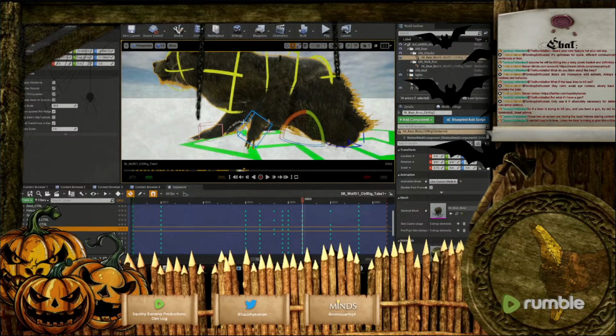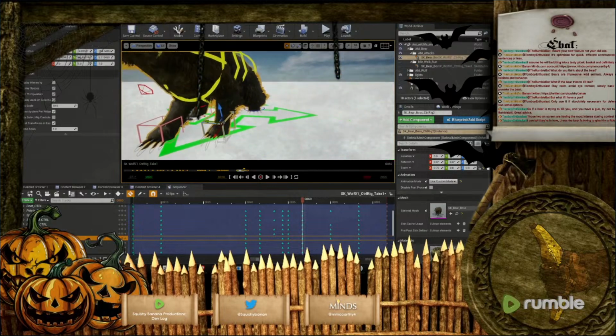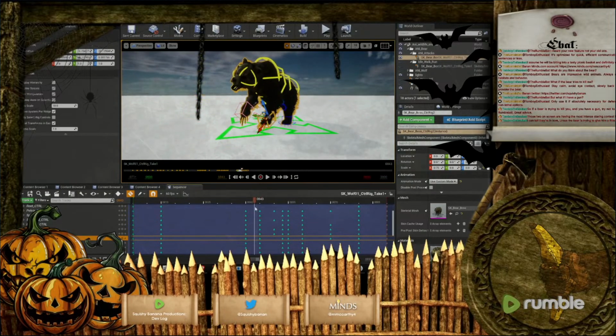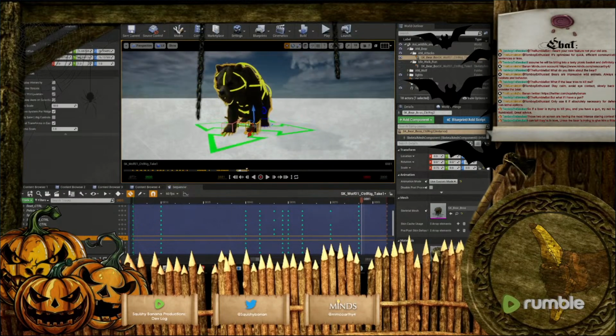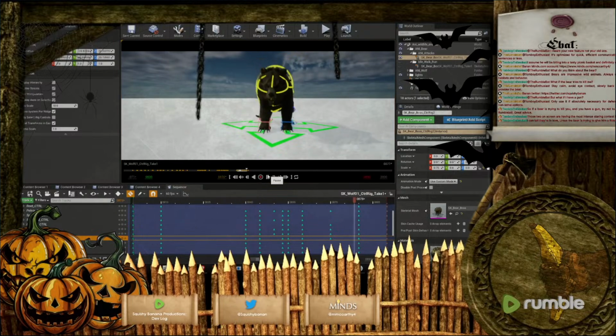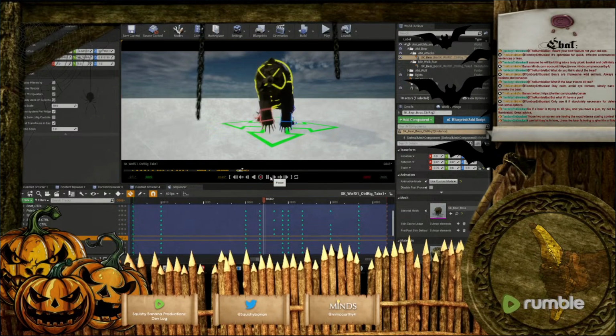Okay, I want to fix what this arm's doing. It's too flat. Let's get this arm fixed. Maybe like that. That's better.